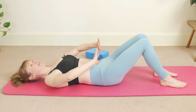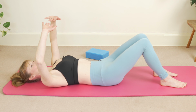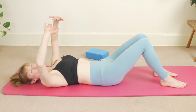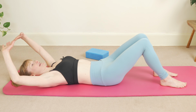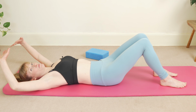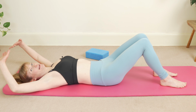The next arm position is palms towards the ceiling. Again, shoulders are relaxed into the floor, but you're making like a diamond circle with your arms. Fingertips are about a hand length apart. And then without arching your back, the third position, the arms come back to here. So you soften your shoulders into the floor, gently pressing your arms away. And again, for me, I don't need to add in any more tension here. My arms are working quite hard. So I'm just literally holding them gently in that position, and they are naturally tensioning on their own.